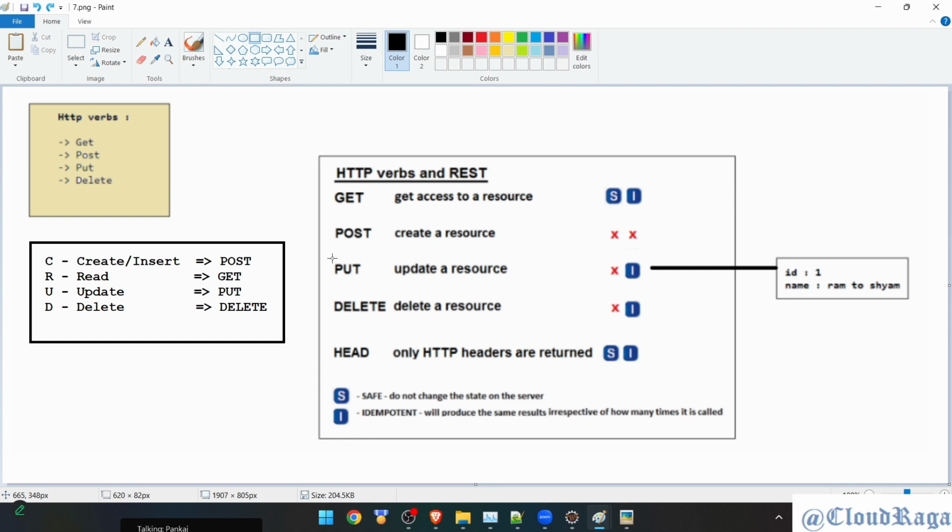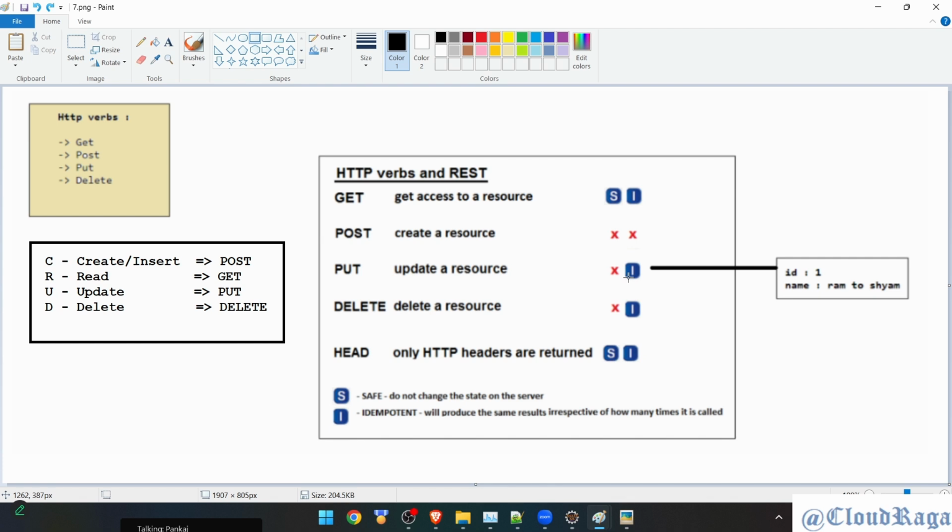If it is just one entry, it's fine. Think about a table that is linked with 100 other tables. Think about the scenario it will cause. It will be a disaster for the database, guys. Suddenly, just one request changes everything in the database just because one ID is modified. So that's why we have to be very cautious when you're making a PUT request. It is definitely not a safe request, but it is idempotent.